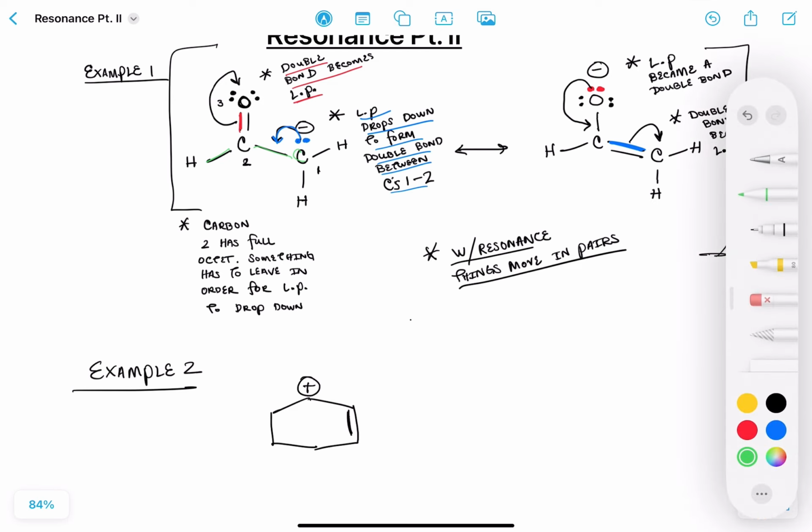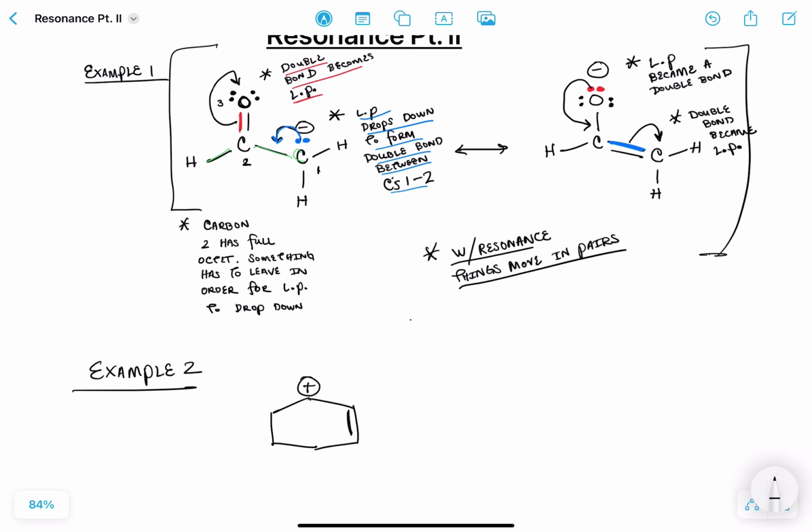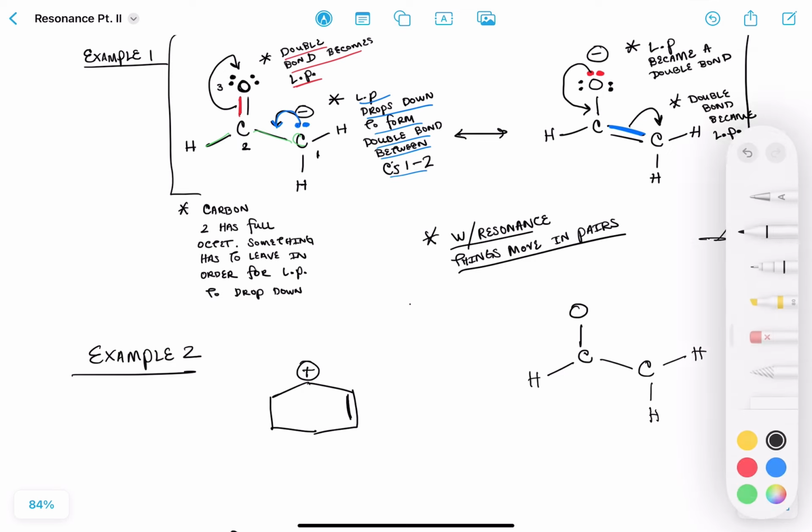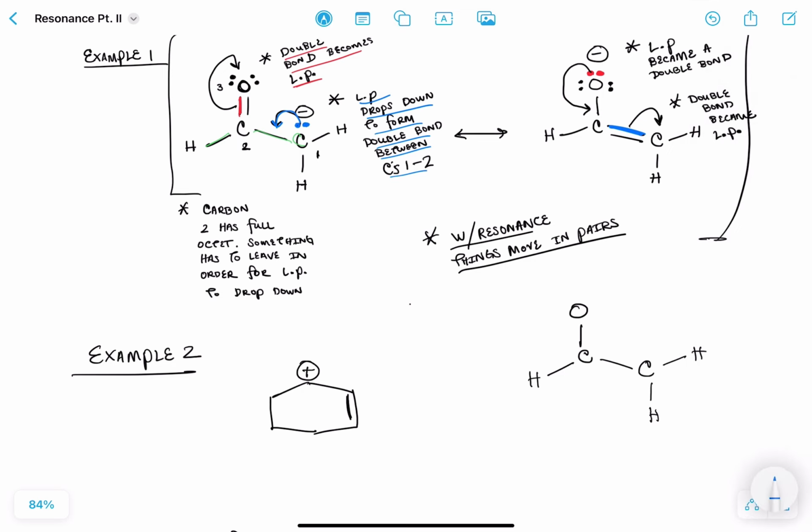And so if I were to go back and draw the resonance hybrid, remember step 1 is to look at what all is the same. And so I'll go ahead and draw the backbone. So there's the hydrogen, the carbon-oxygen bond, and the carbon-carbon bond. That is the same in both structures. That didn't change, right? And so now what changed is essentially the positions of the double bond. In the right structure, it was between carbons 1 and 2. And in the left structure, it's between carbons 2 and 3, right?